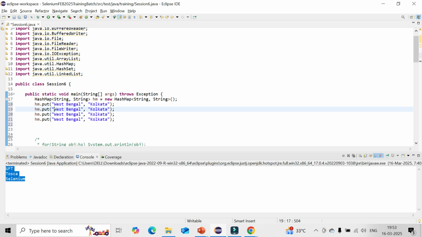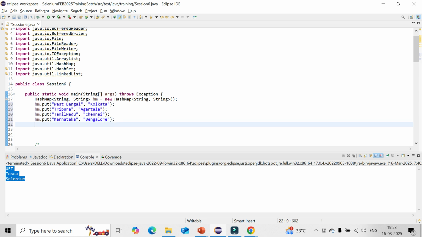Say Tripura, capital Agartala. Put Tamil Nadu, Chennai, Karnataka, Bangalore. That is the way I have added.